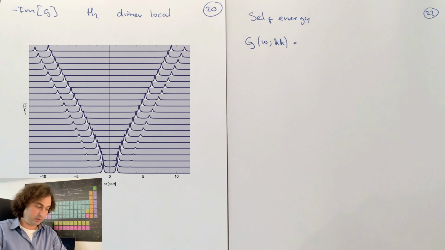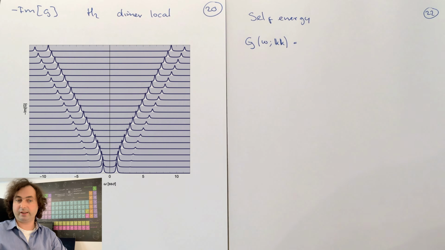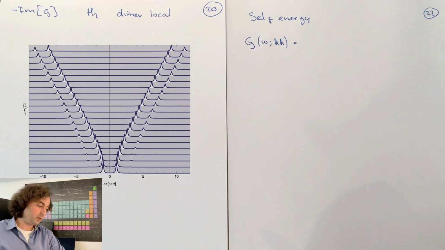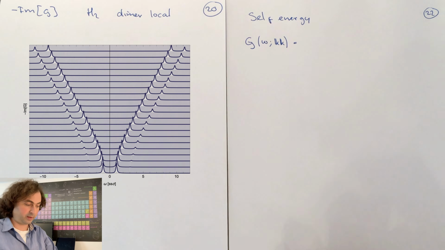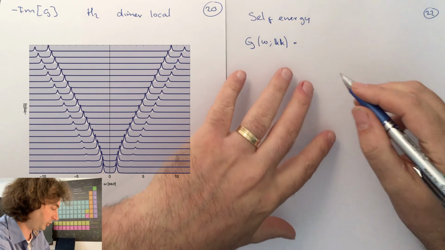Now, if you look at gamma, then of course you can only annihilate an electron for the case where U is 0. If you look at X, you can only create an electron when U is 0. At finite U, you have two peaks below and two peaks above the chemical potential, and one of them relates to the states at gamma, the one with the lower energy, and one relates to the states at X, which is the one at higher energy. So G at finite U and momentum X or gamma is given by a spectrum with two peaks, one below and one above the chemical potential.